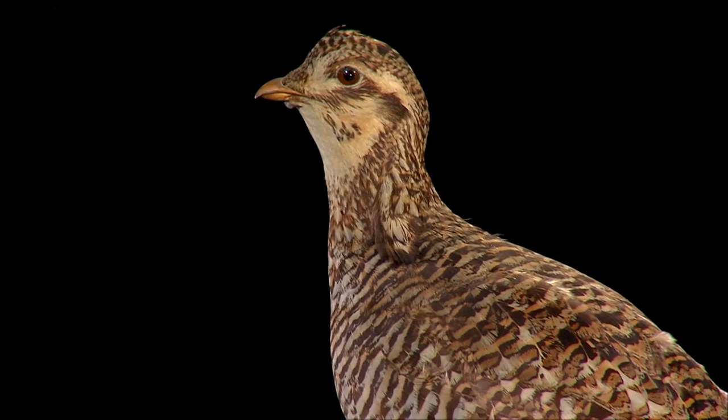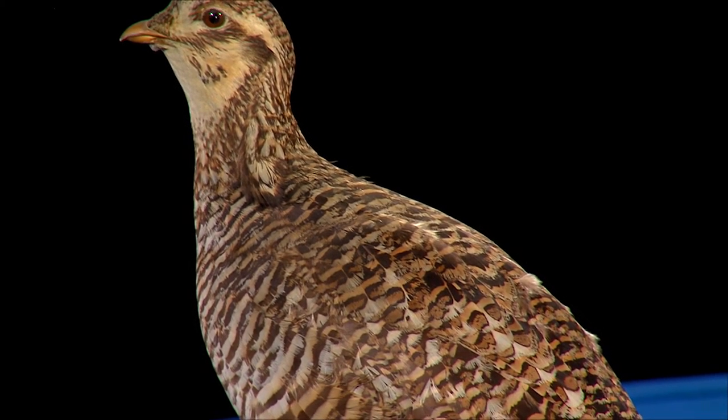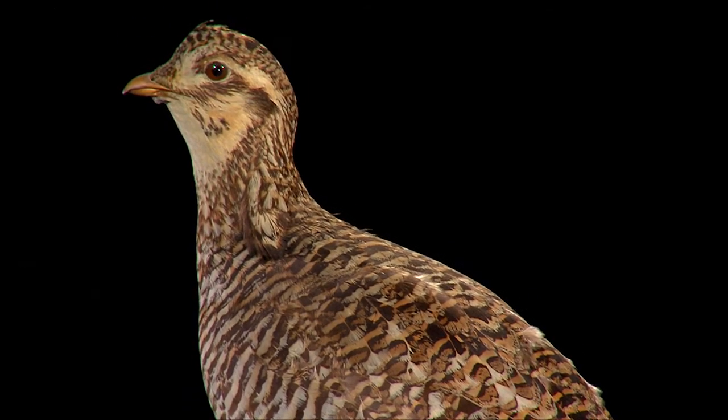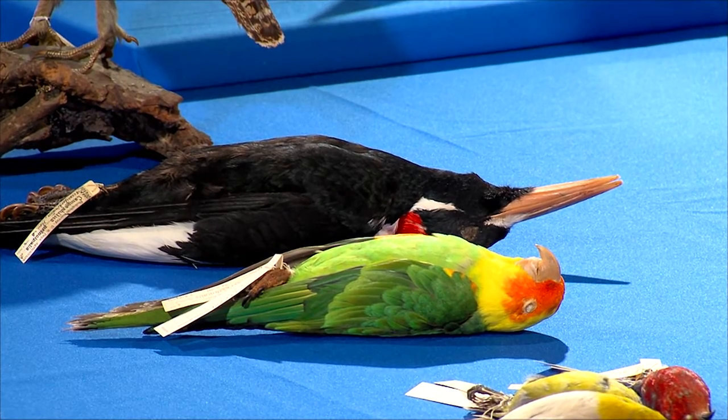The heath hen that we have here, this tall one, last occurred on Martha's Vineyard, and it was a popular bird for hunting in the east here. Again, it's also a staple in a diet. Another case. And here we have the ivory-billed woodpecker. There's debate about whether this woodpecker is finally extinct or not, but this was the largest woodpecker in our North American fauna, and apparently it is extinct.